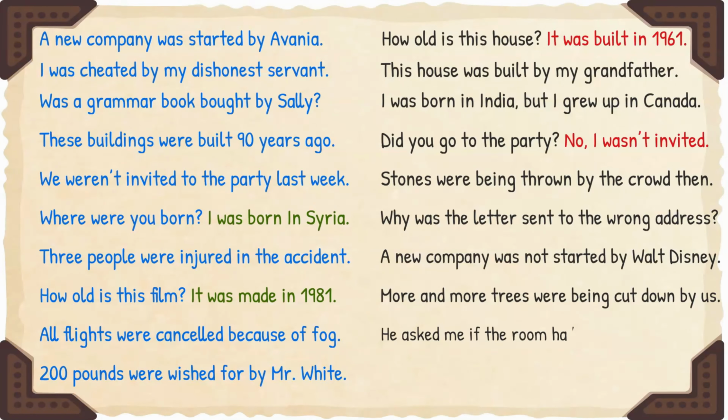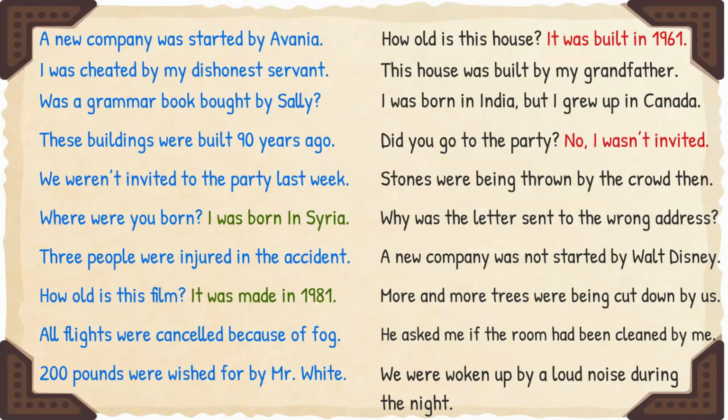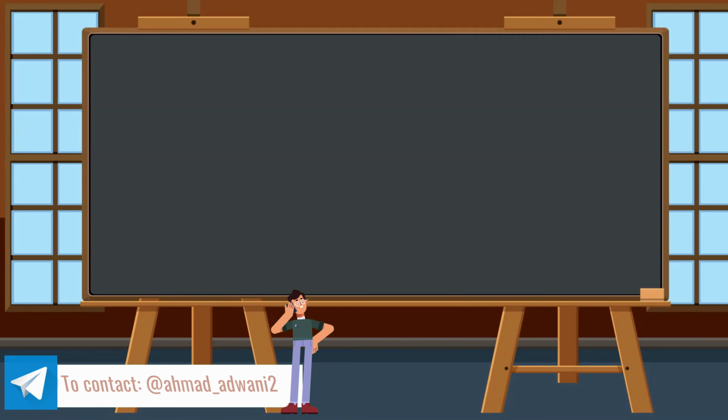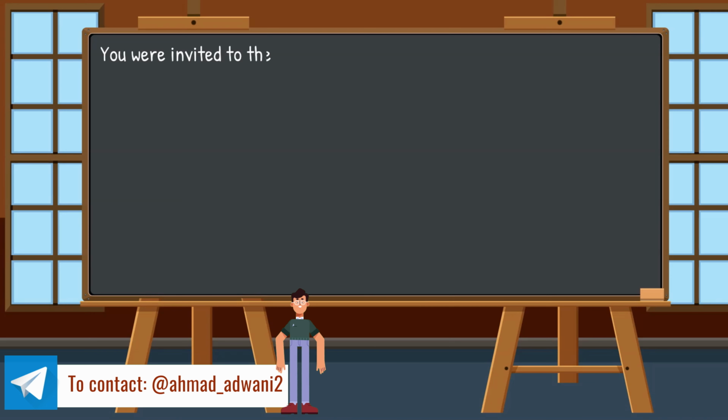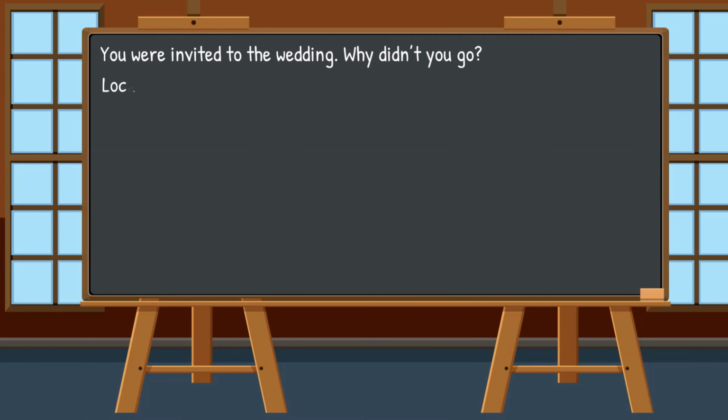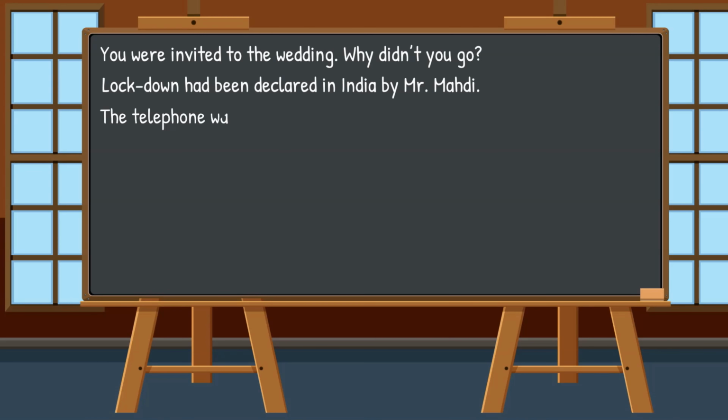He asked me if the room had been cleaned by me. We were woken up by a loud noise during the night. You were invited to the wedding. Why didn't you go? Lockdown had been declared in India by Mr. Modi. The telephone was invented by Alexander Bell in 1876.